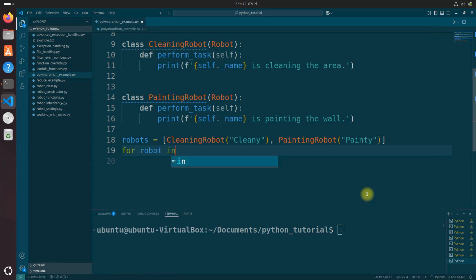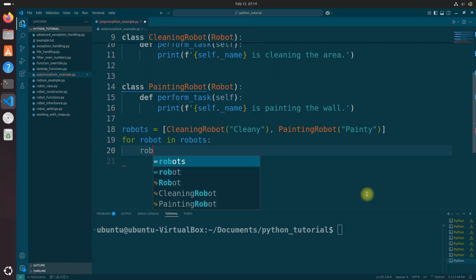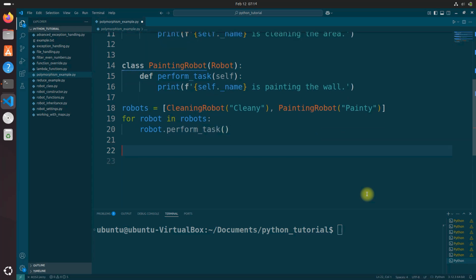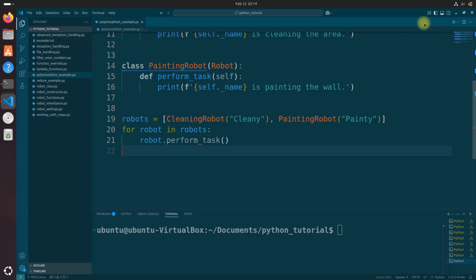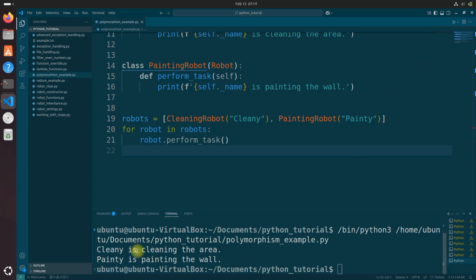For robot in robots, robot.perform_task. Save. Now let's run the script by pressing the play button. So Cleany is cleaning the area and Painty is painting the wall. See that? You can see how each robot performs its specific tasks, cleaning and painting.